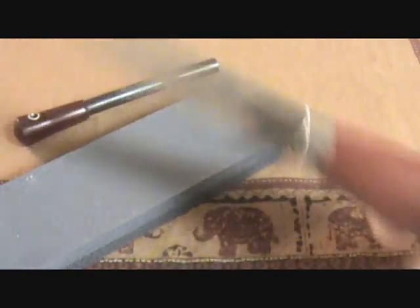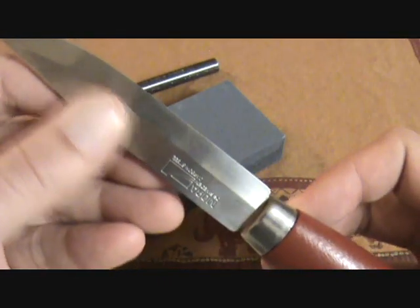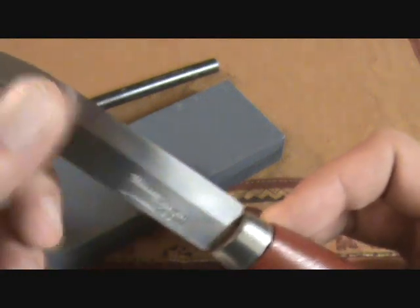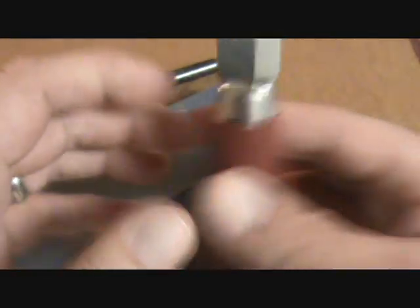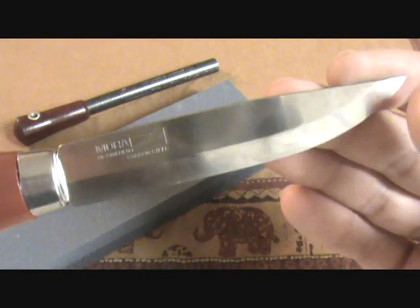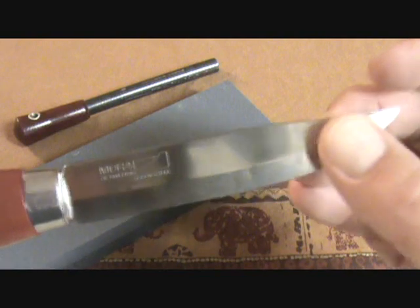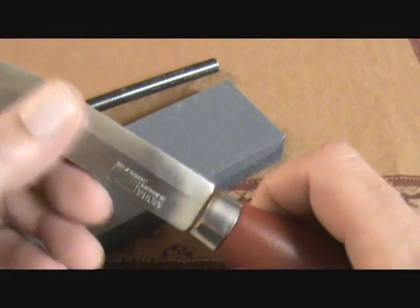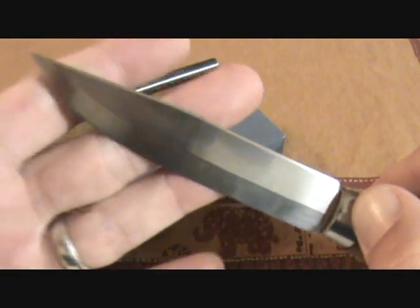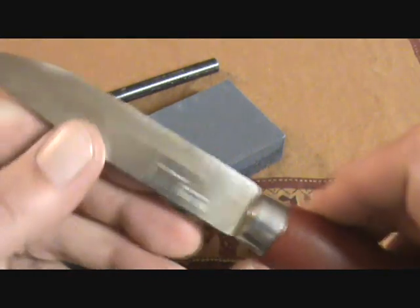Another thing I'm thinking is putting a patina on the blade. Now, I said earlier that this is carbon steel. It can rust fairly easily. And one thing you can do to prevent rust a little bit is to put a patina on here, which is a form of rust, but a different type of rust. So there's lots of different things you can do. You can douse the blade with mustard, wrap it up and leave it overnight. You can stick it in a potato for overnight, or a couple days, depending on how dark you want the patina. There's other things you can do. I've heard about boiling it in vinegar and all different kinds of crazy stuff, but I might try to put a patina on here just to inhibit rust a little bit.